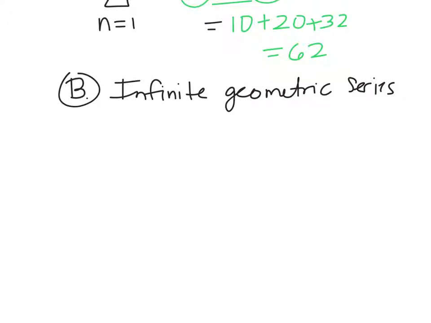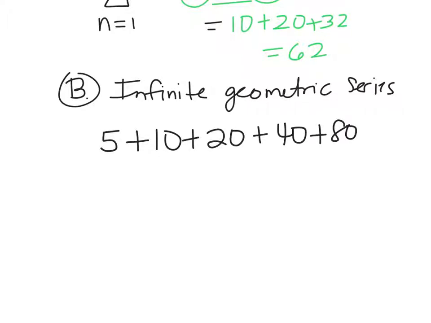All right, so you know what an infinite series is. It has the ... at the end, and it goes forever and ever. So, for example, if you had something like 5 plus 10 plus 20 plus 40 plus 80, ... those numbers are getting bigger and bigger, right? They're multiplying by 2, so r equals 2 here. What's happening is the sum is going to go off to infinity if you keep going forever and ever.